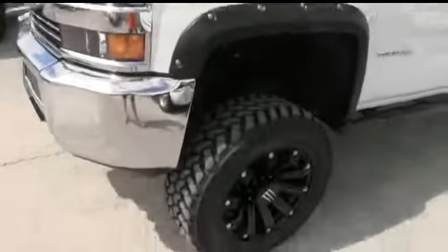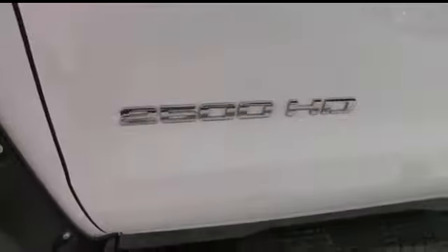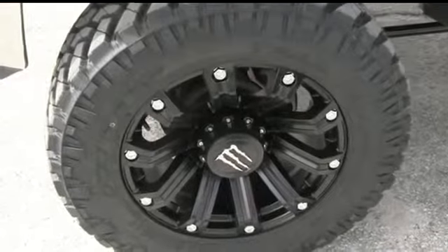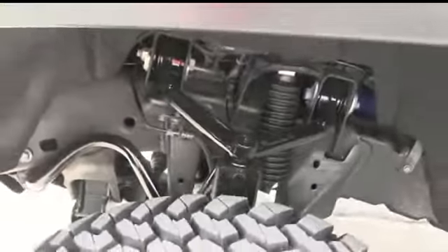Power windows, mirrors, door locks. Look at that black Pro Max running board to help you get in and out of your 2500. Duramax Allison transmission. You got these beautiful fender flares on all four corners, brand new monster wheels — very beefy, very meaty set of tires with plenty of tread left. There's an amazing brand new six-inch lift — a $6,000 four-wheeling package.